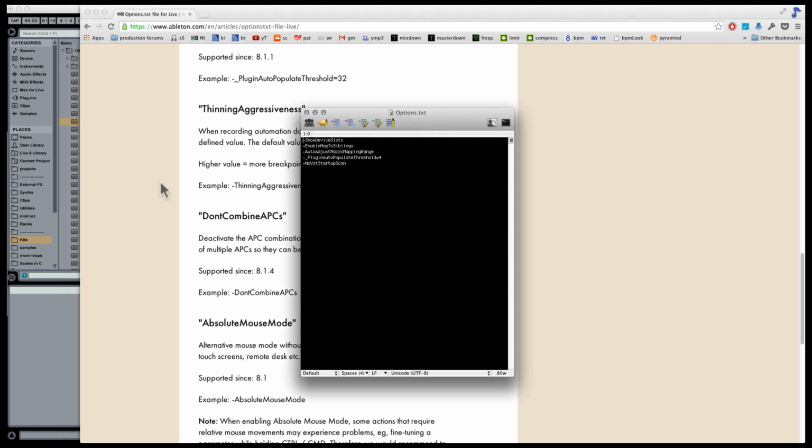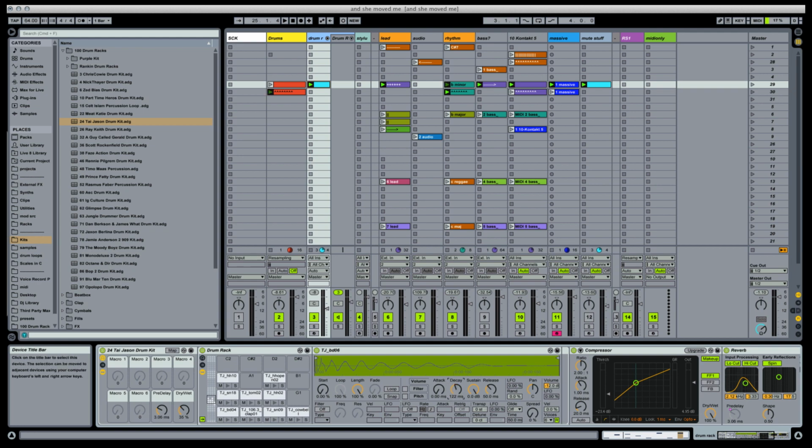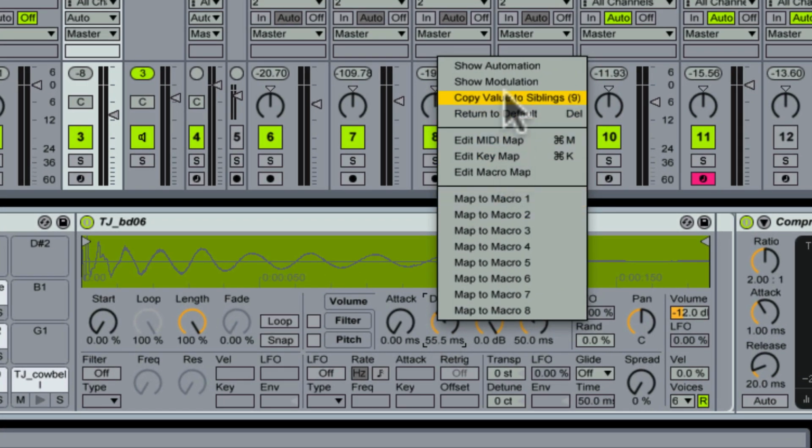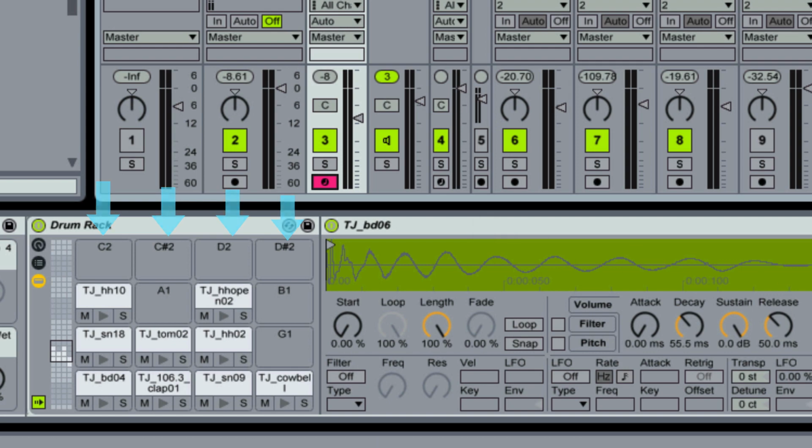If you add the enable map to siblings flag in this file, the next time you open Live and go to a drum rack and tweak a parameter, you'll notice if you right-click on that value, you'll see Copy to Siblings, which basically takes the value you just adjusted and applies it to all other sounds in that drum rack.